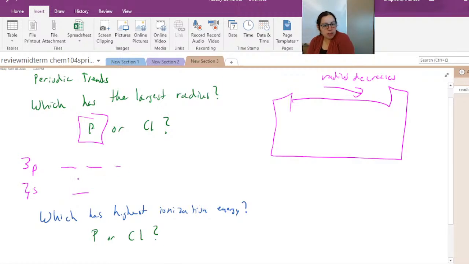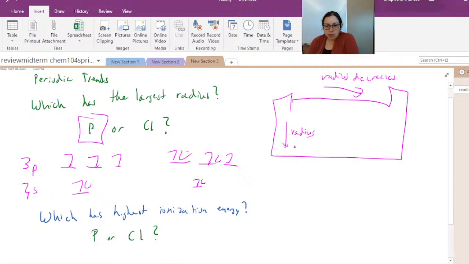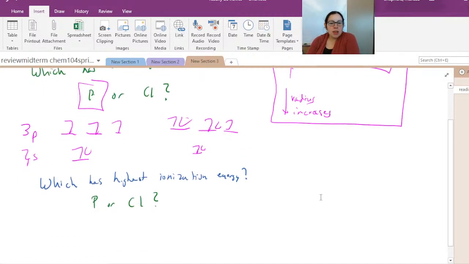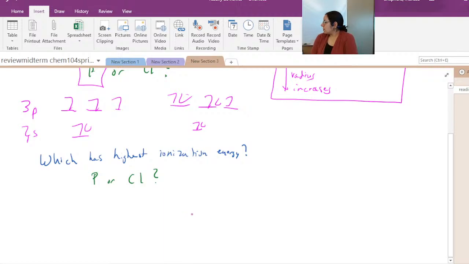So remember, they're at the same distance. So we have 5 valence electrons versus chlorine's 7. And so we just have more electrons in the same orbital. So effectively the same radius, so that increases the effective nuclear charge. So that means chlorine is going to contract smaller versus phosphorus. And then of course, radius increases as we go down and add more shells.